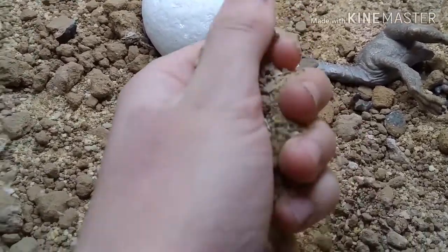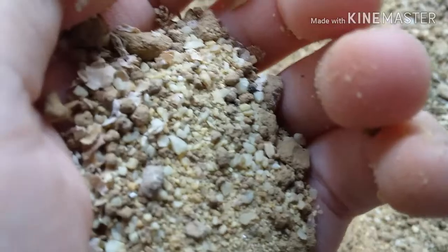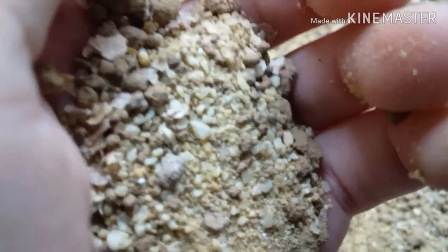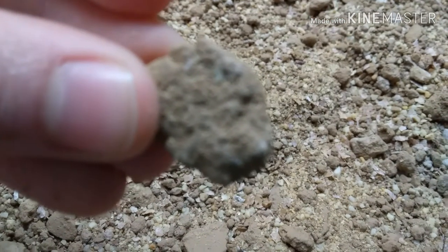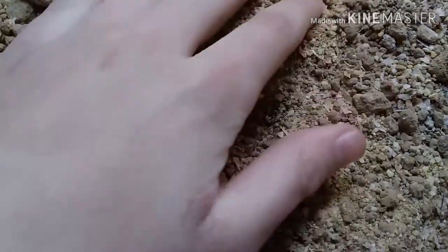It's also extremely important you use rock sand. Places like Petco use soft sand. It's useless because they use their claws to grab on things to move themselves. So with soft sand, they aren't going to get anywhere. It's also useful because it has a lot of rocks in here. And obviously, that makes it look quite natural to its desert-themed home.